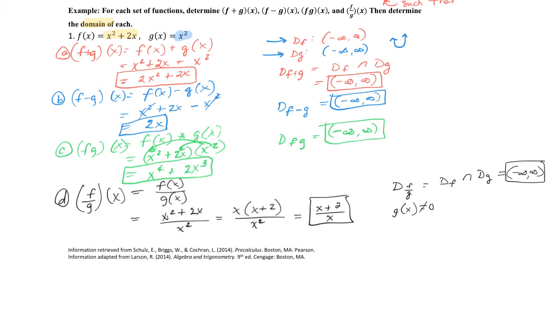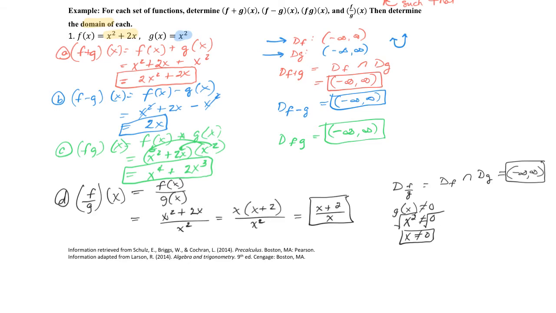Back to the original g of x function, do not use the simplified combination. Okay, don't use just x here. That's not what I want. And matter of fact, I'm going to erase it so that you don't get confused. Okay, so g of x cannot equal 0. Well, g of x was x squared. So that means x squared cannot equal 0. I'm going to solve for x, so take the square root of both sides. X cannot equal 0.